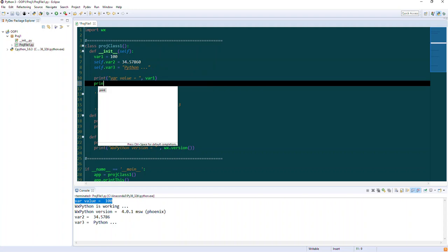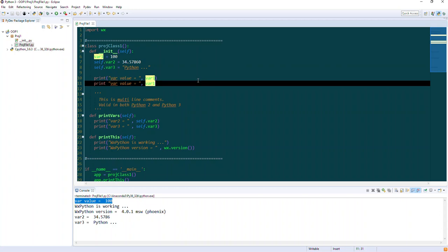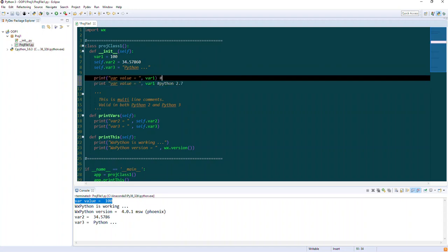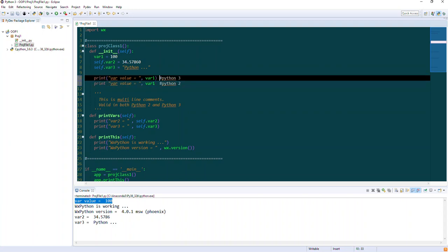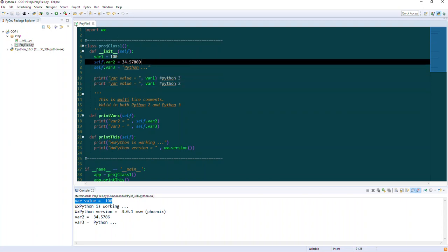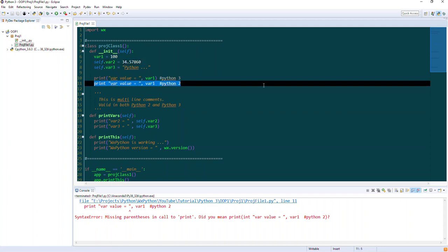For 2.7 it is just print. This is Python 2.7, this is Python 3.6 or Python 3, and this is Python 2. See, it doesn't get printed like this in Python 3.